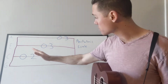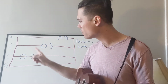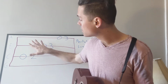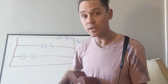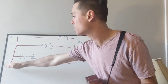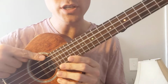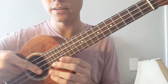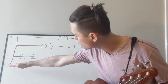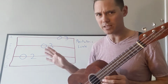There's another way we can learn scales. It's called tablature, and it's a way of reading music using a system of numbers rather than saying, oh, that's a G or G sharp, or what's the key signature? That can be really difficult. But this is just a system of numbers, and each line represents a string. The most confusing thing about it, and it's not even that bad, is that it's kind of upside down. So here's our G, C, E, A going from low to high, and on the uke, we have G, C, E, A. So it's just a little swapped. But the reason we do this is because in all music you read, if it's farther down on the page, then it's a lower note. So this stays consistent with that. And once you get used to it, it makes a lot of sense.